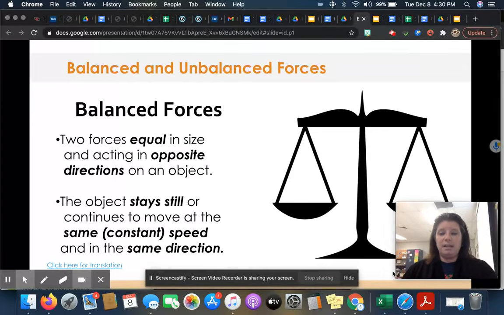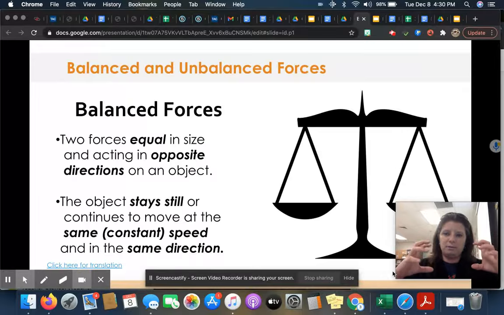Now, another thing, it could also be considered balanced while it is moving. For example, if I have a vehicle and I am driving at a constant speed, the amount of force that is causing my vehicle to move is equal to the amount of force that is the drag from the wind and from the friction of the road. I'm constant. I'm moving at the same speed, even though I'm still moving. I'm not going faster, slower, faster, slower. Okay, so when I'm moving at that same constant speed, it can still be considered balanced.